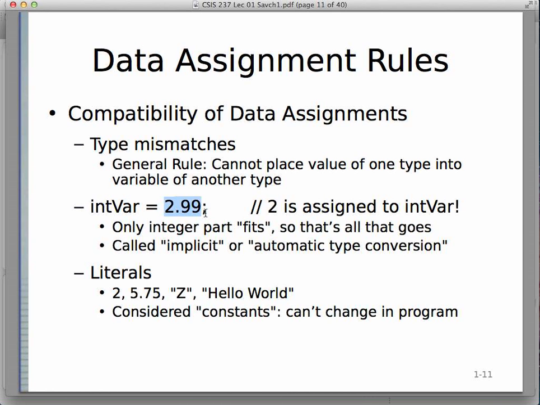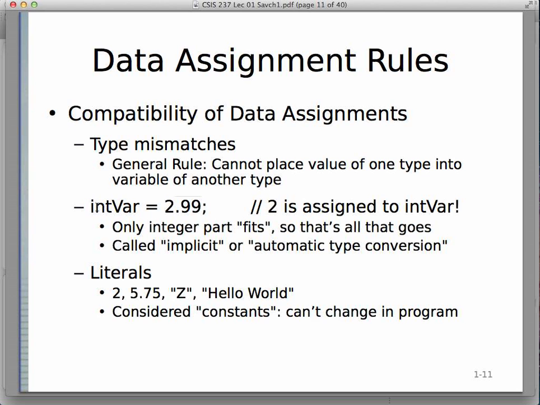Now this can work in many cases, but it can also introduce all kinds of very subtle bugs. Let's say you were assuming that this variable, even though it was an int, is 2.99, and you check int var equal 2.99, that will never be true, right? So you can get very subtle bugs if you do this.